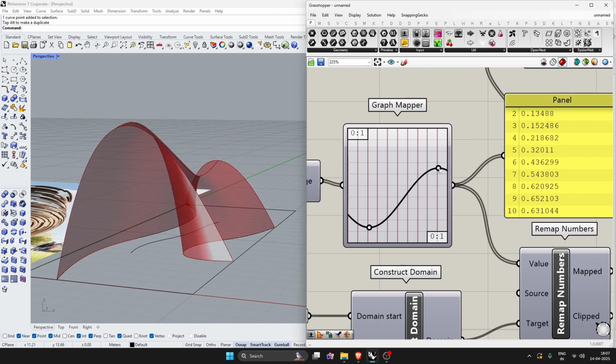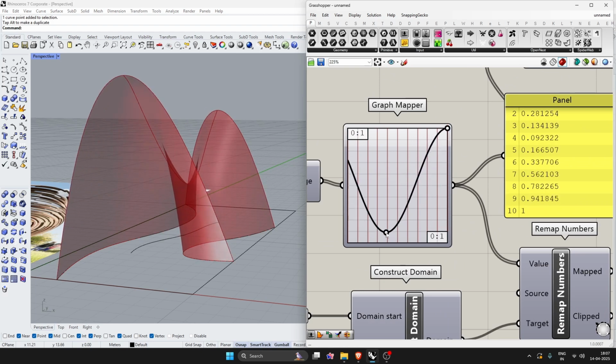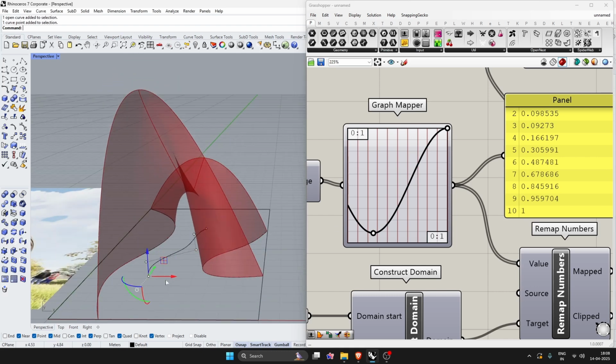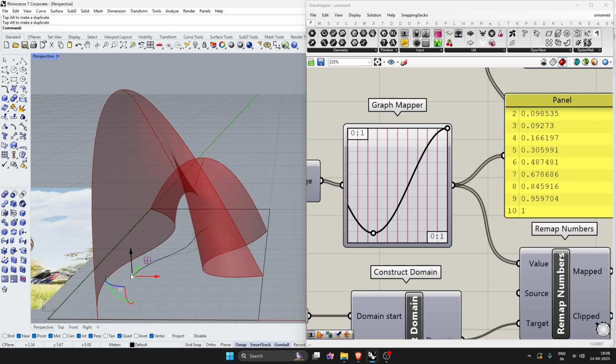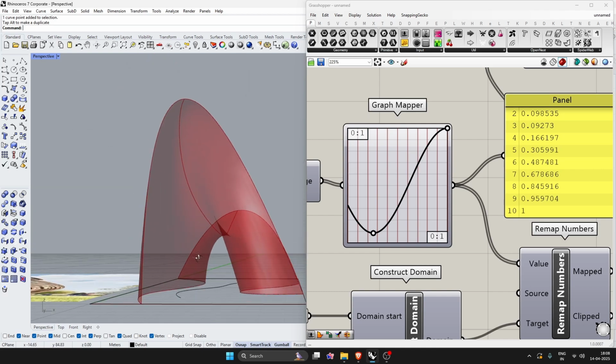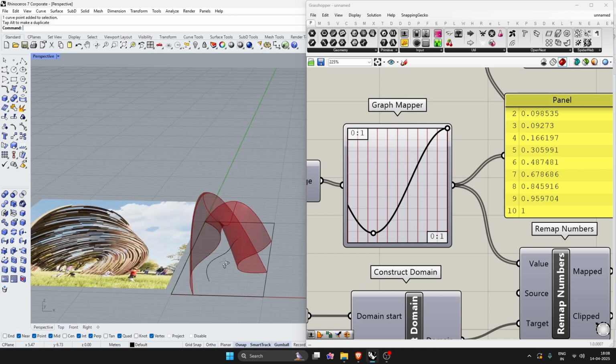Modify the graph mapper as well. Yeah. Okay, that's it. That is something similar.